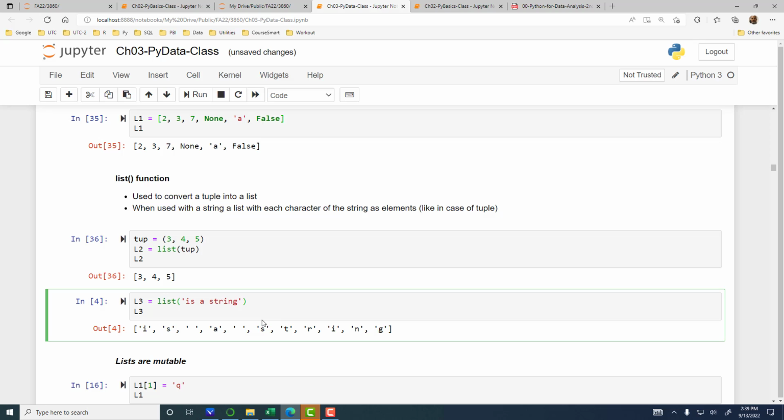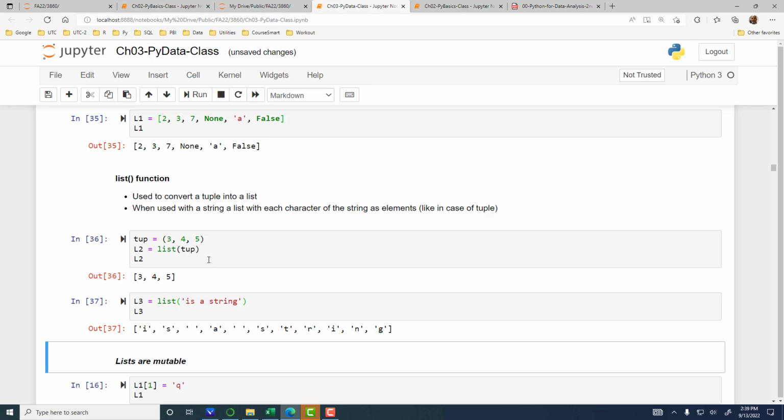Now we have this string, and if you use the list function, then it's going to take out each character and make that an element of the list. So L3 now has the individual characters of the string as its elements.